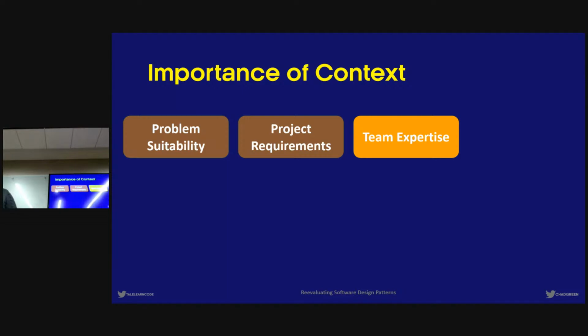What does your team understand? This is one of the hardest things I see, especially when people learn about new patterns. You get this idea of, oh okay, let's bring this in, but then no one understands how that works, which is usually when you don't understand the trade-offs of them, because no one understands how they work. So make sure you understand that.